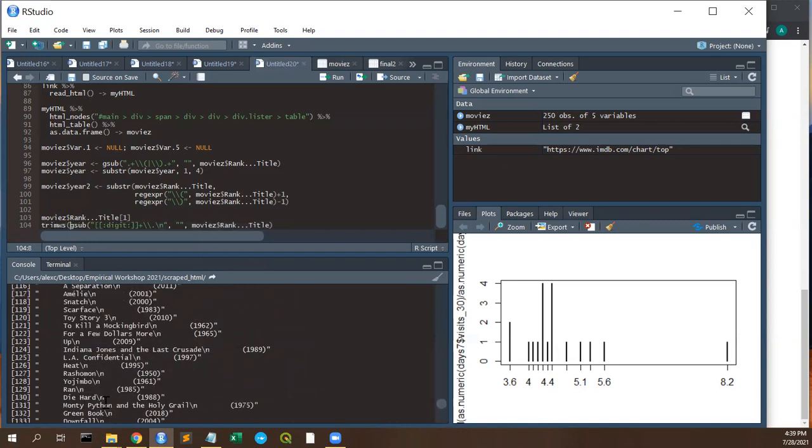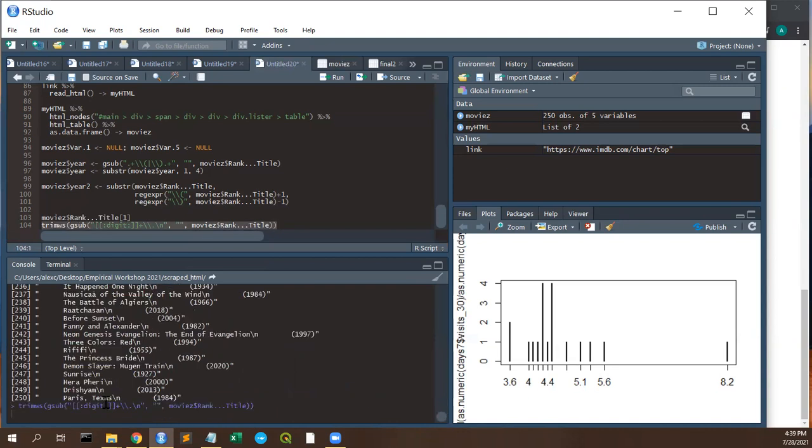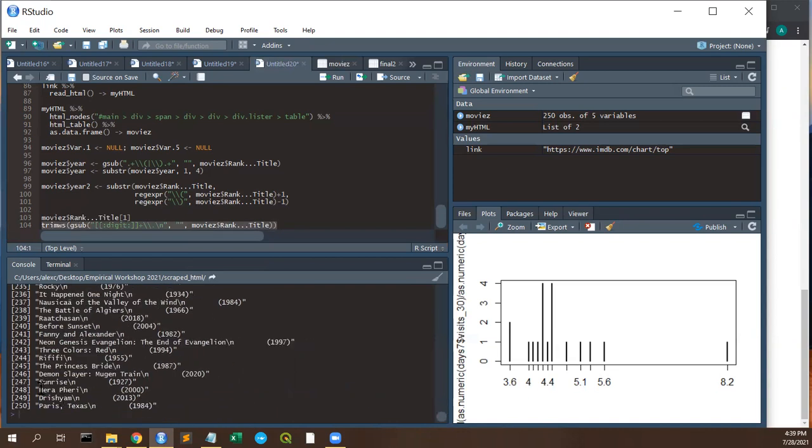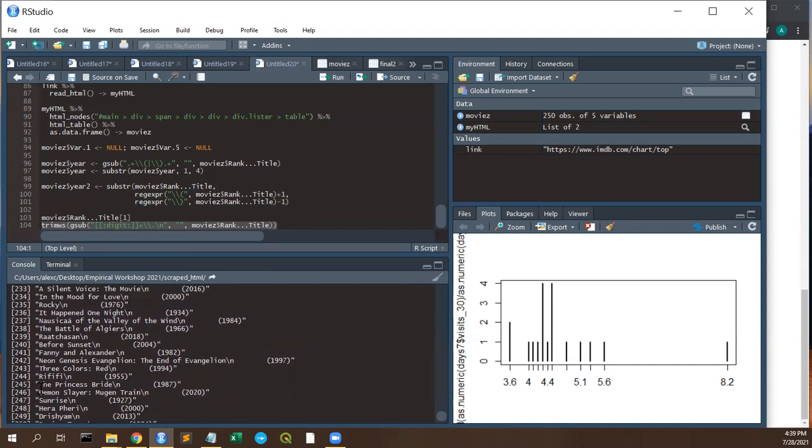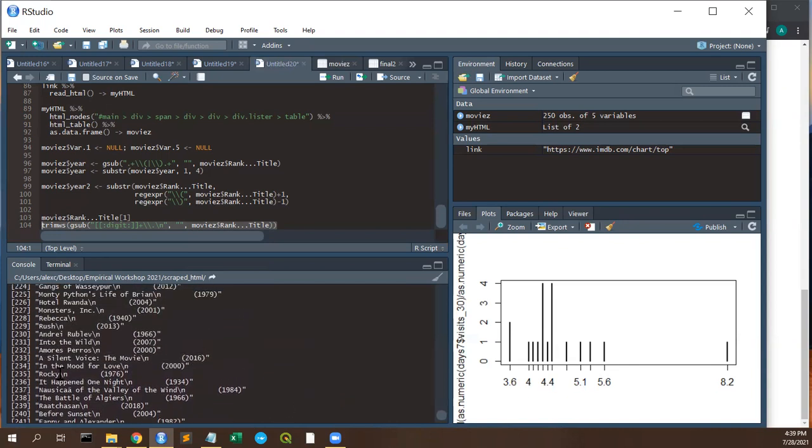We trim the white space. We got this. Let's say we also wanted to get rid of all this information. Then we're going to gsub that, backslash n.